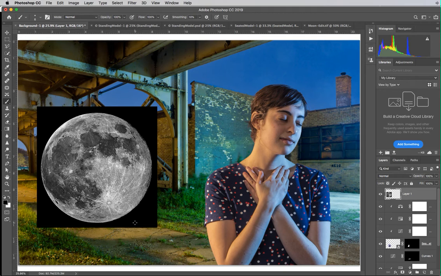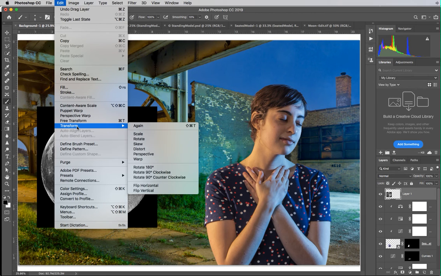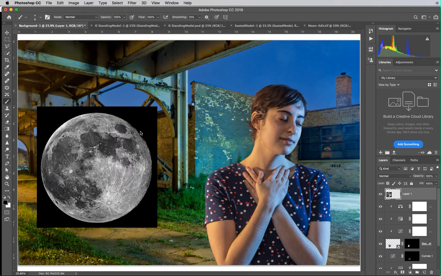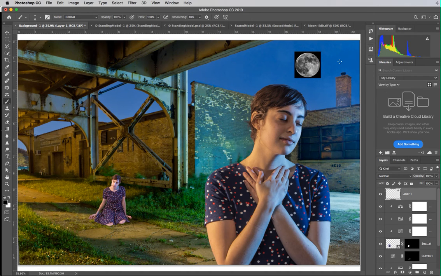Unlike before, I'm not going to select this moon element and mask the rest. What I'm going to do is use a blending mode, and this will give us a chance to learn about blending modes. Before I get to that though, I'm going to go to the Edit menu, Edit, Transform, Scale. And let's just scale and move this as needed up into the sky. I'm going to put it about there, maybe just a little bit smaller than that. And double click, and there's my transformation.